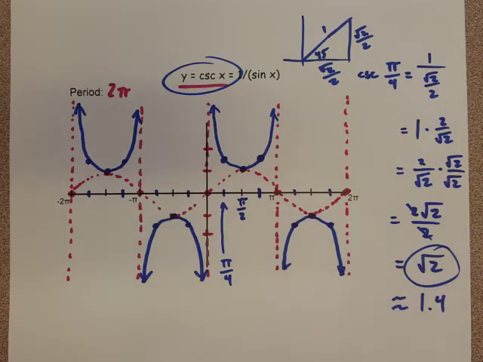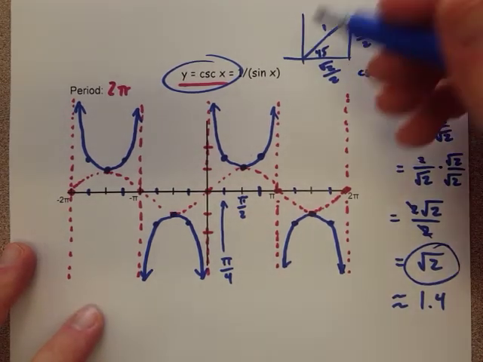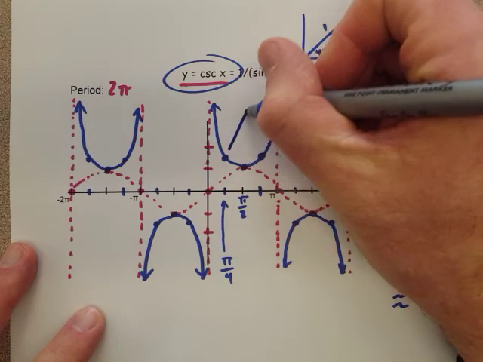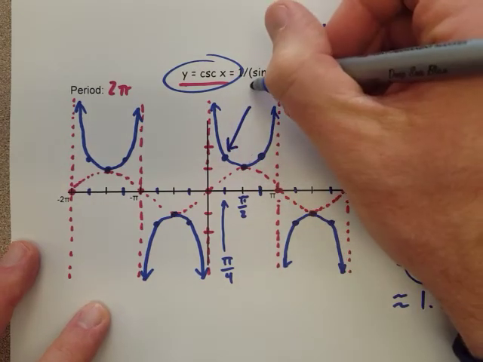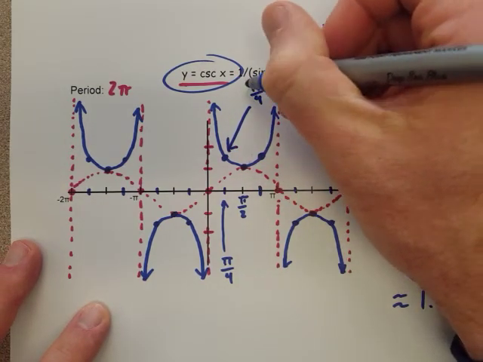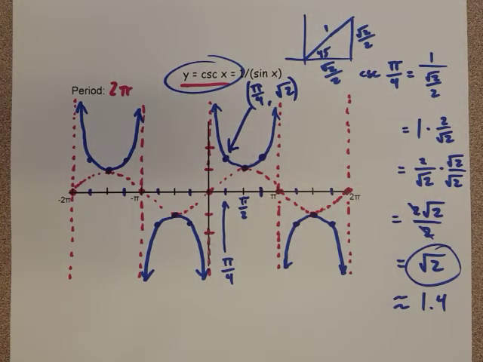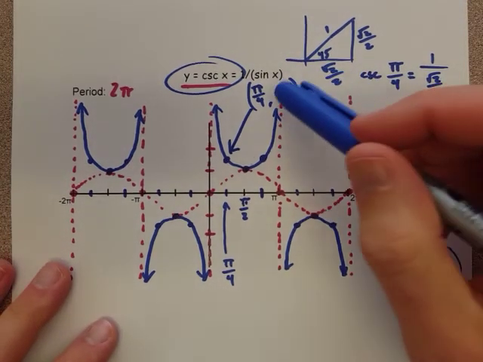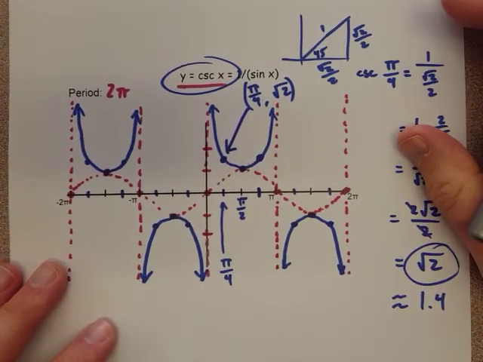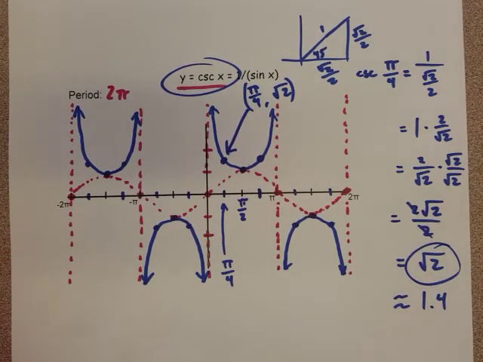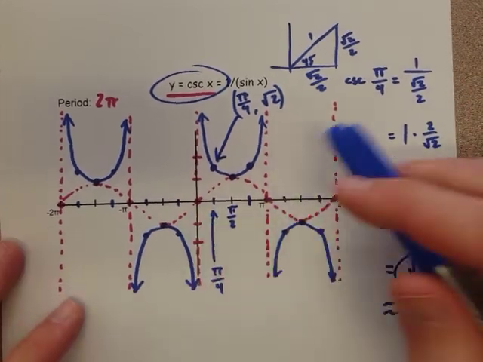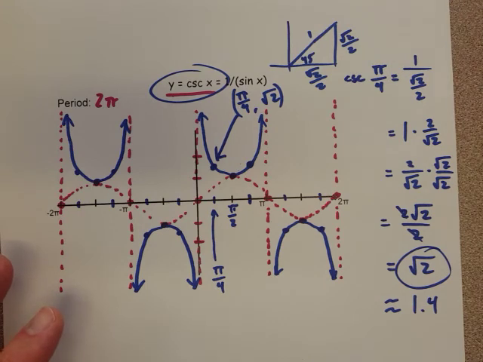There is only one other thing I'd like you to do in this problem, and that is to label the point that we found at the beginning. This point that we got right here, we chose as pi over 4 for the x value, and that returned square root of 2 as the y value. I would like you to also include that point so that I know you're doing this by hand, and that just shows me a little bit more information. So it's a mess, but we've got everything. This is the process for doing a cosecant graph.